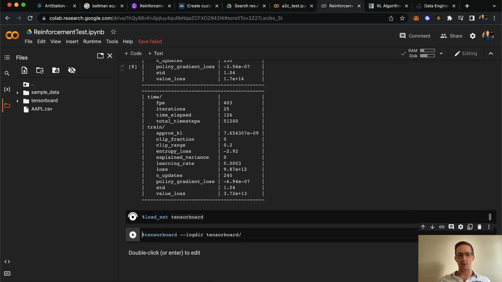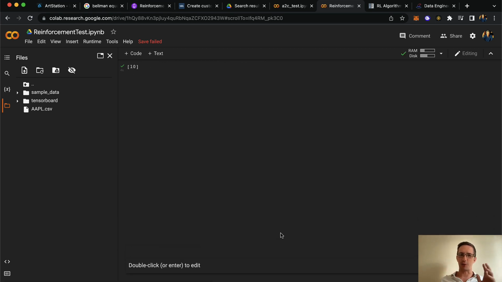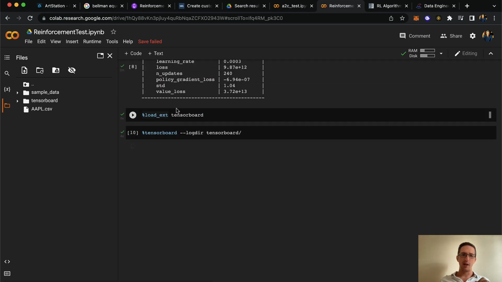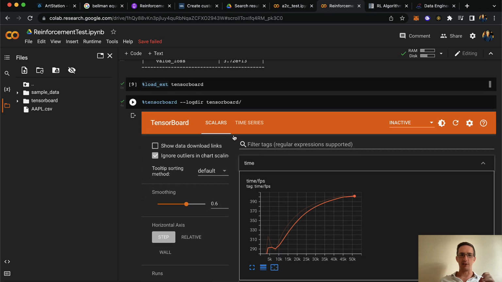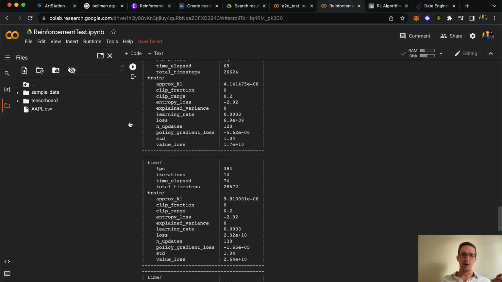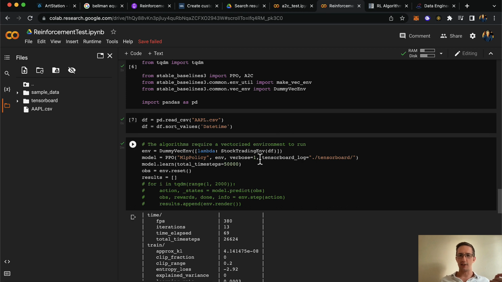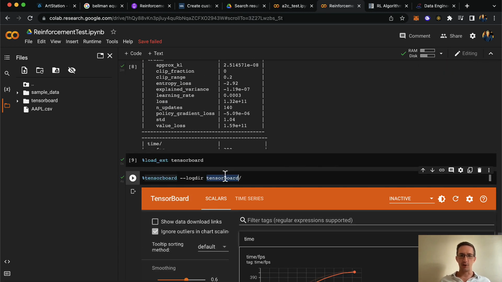Anyway, here there's some text I found which is very useful. I actually found it based on another course I bought from the same person. Again, I might watch one or two videos and then I get something from them. But this is a good way to get that information into TensorBoard so you can actually see how this thing performed, and I'll show you that in a second. The only thing you need to adjust in the blog is to put in this TensorBoard log and tell it where you want to save that file. And then down here, you give it that same folder name, whatever you called it.